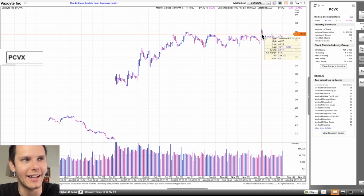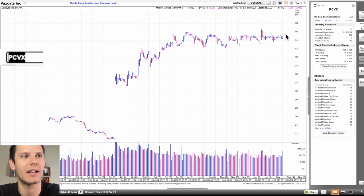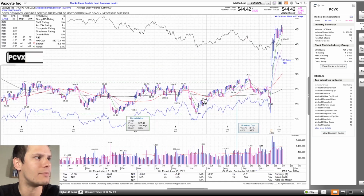So the fact that it got going a little bit and I got to sell a little bit into strength was nice, but then as it came back in, I just took the position off. From there, did similar action on Friday, but you can see this is really tight price action. I would look for another move through just 45.33, kind of the high from the midpoint of Friday, with an idea that as we come up through to 46.45, this is where sellers stepped in last time. Maybe sell a portion of the position into strength there, similar to how it acted on Thursday, so you can guarantee some profit on the way up and then protect your downside risk. So this is PCVX, another biotech stock, high tight flag that I'll be watching for next week.